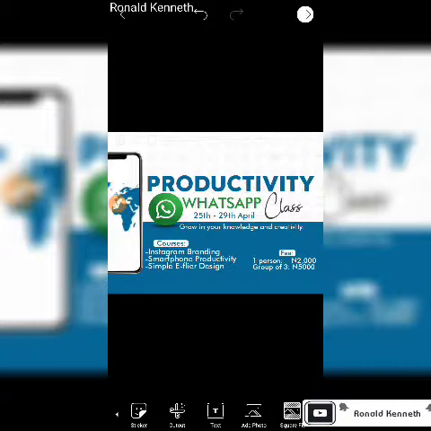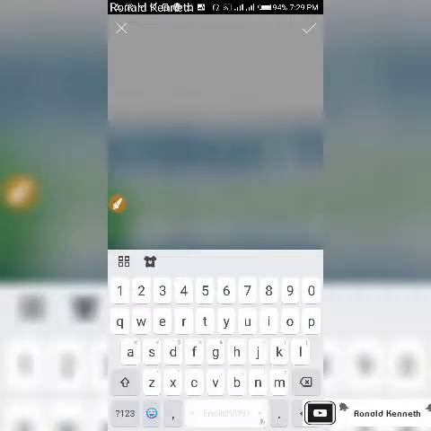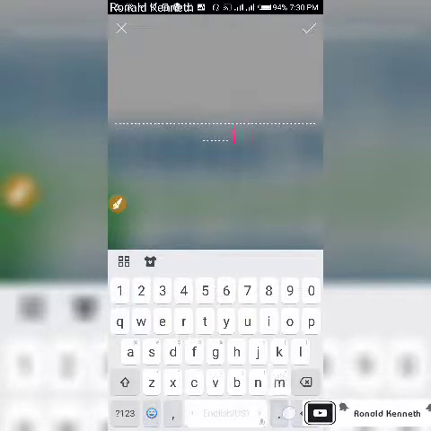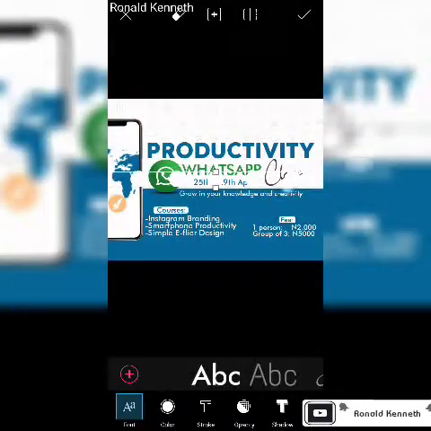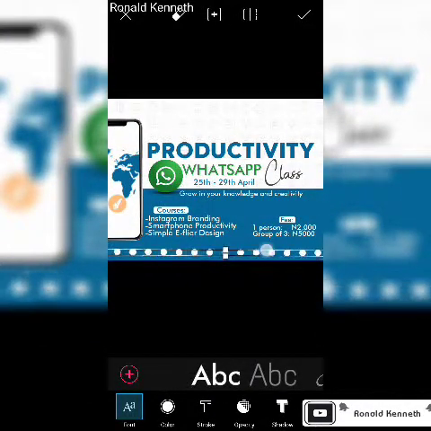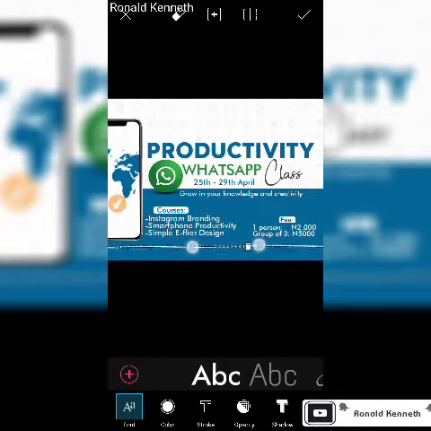The next thing I'm going to do now will be to add dividers. I'm going to show you how to do that. Usually I would use a full stop. I'll just keep typing full stops until I think I've gotten to the exact length I want. So you just keep punching that full stop until you've gotten to an extent you like. Okay, I'm going to bring it down here. I'm going to reduce it.